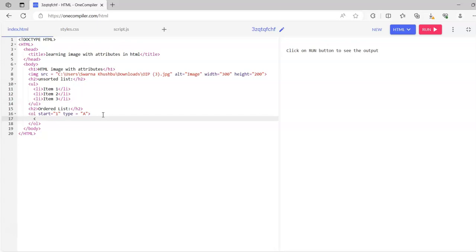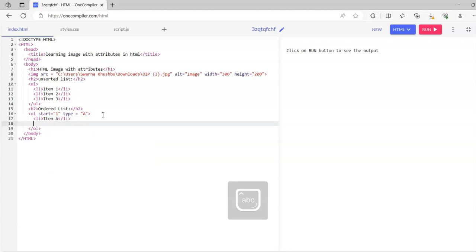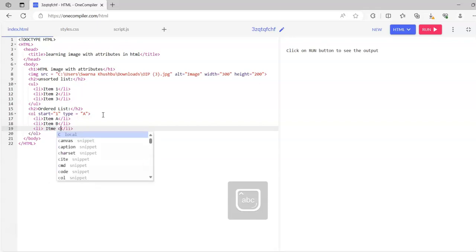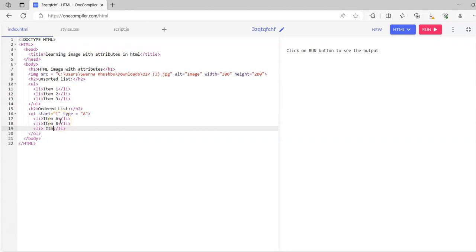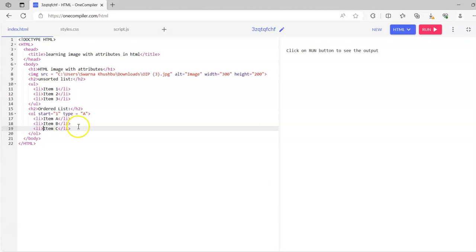So we can mention list and then item, suppose A, and then the next list was item B, and then one more list, let me add, item C. So this is how I'm going to add the items in the ordered list as well as in the unsorted list. That means a sorted one and an unsorted one.